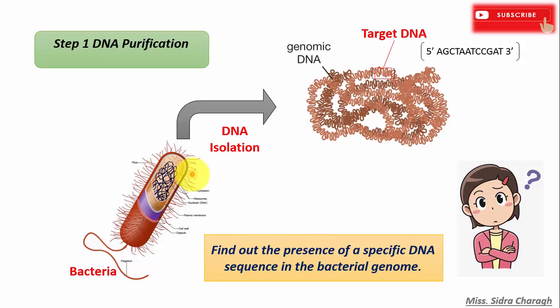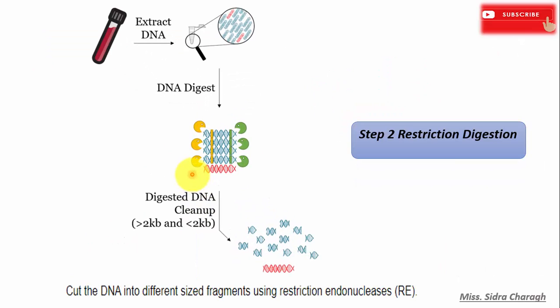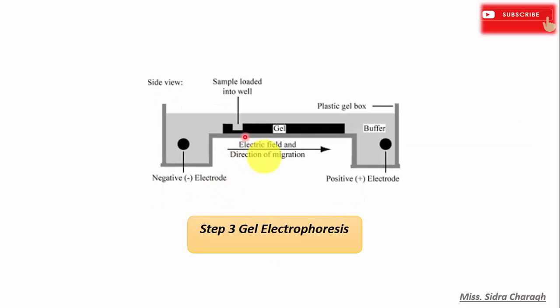After DNA purification, we will perform restriction enzyme digestion. In restriction enzyme digestion, restriction endonuclease enzymes are used to cut high molecular weight DNA strands into smaller fragments. One or more restriction enzymes can be used to achieve such fragments. After digestion, the separation can be done by agarose gel electrophoresis, in which negatively charged DNA fragments move toward the positively charged anode, and the distance moved depends upon their size.